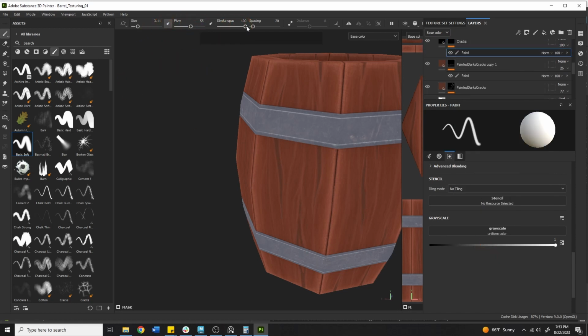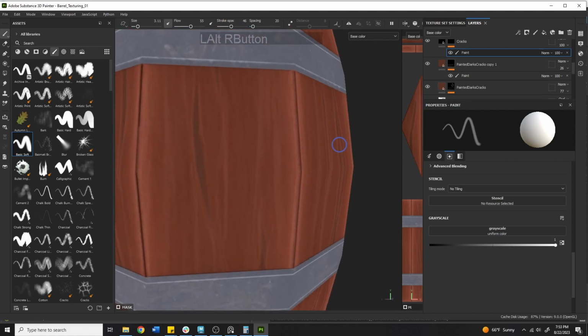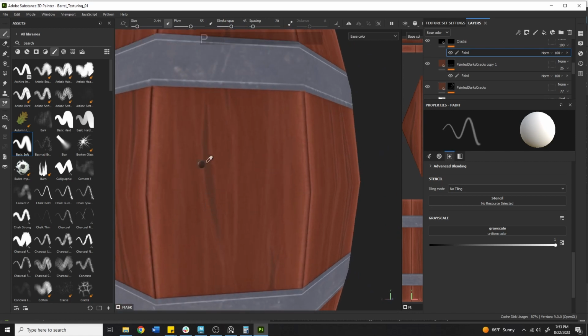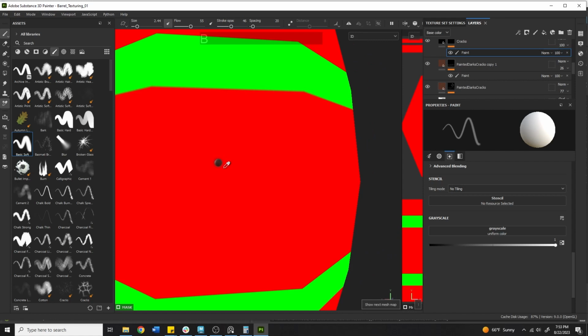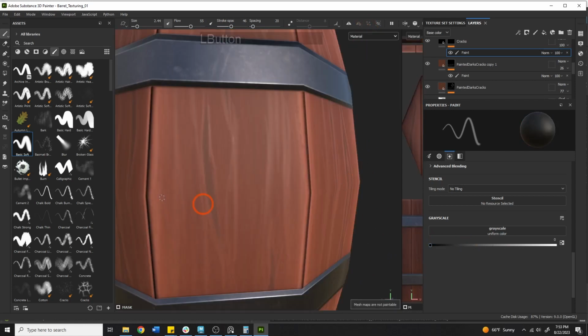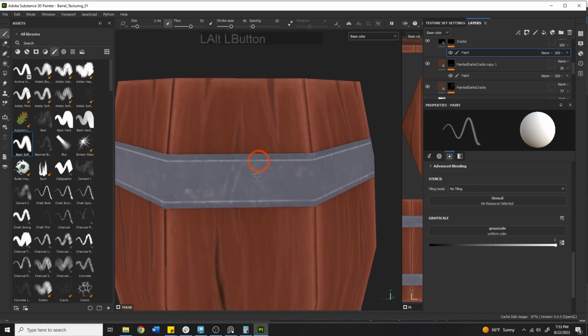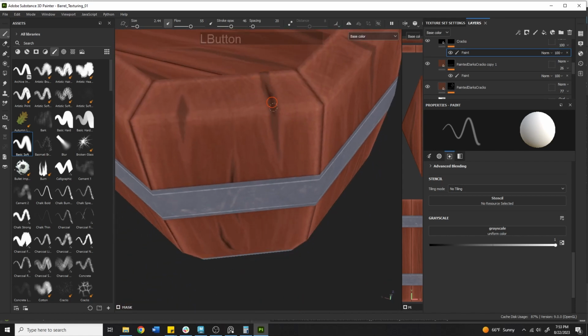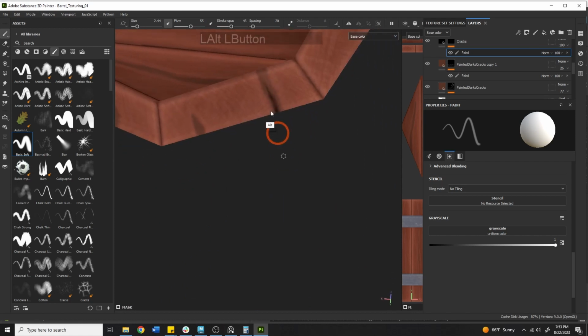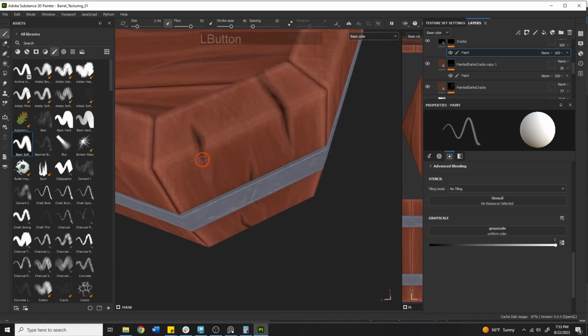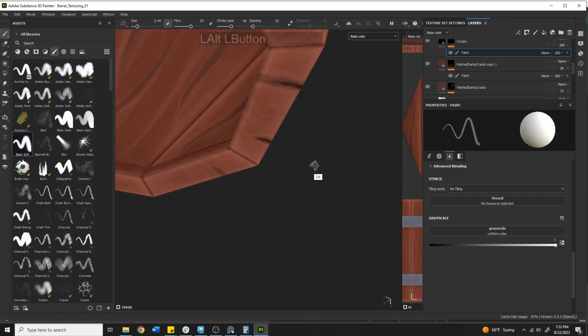So I'll go ahead and set this to maybe 50-ish. And man, I don't know what button I keep pressing that does that. But that's very annoying. All right, let's go back to base color here. Okay, there we go. Now I can kind of paint this up to have more of a gradient and just have more control over it. So better to not paint at 100% opacity. That way we have the ability to blend and to actually make it look like these have little cracks out of them.